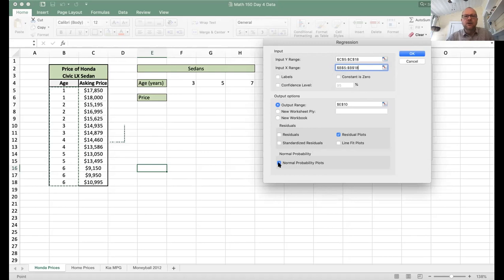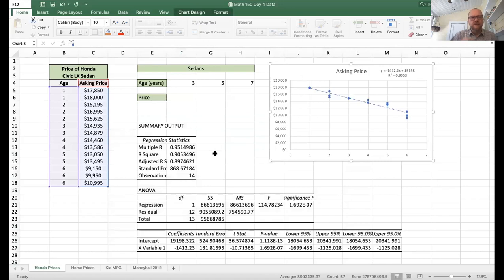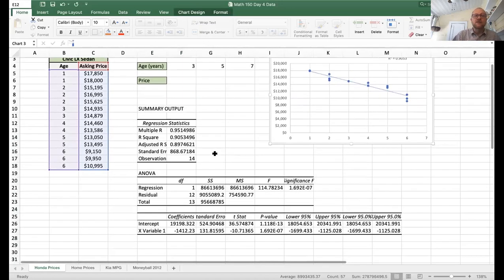I am going to turn off all of the options, because the things that it will say in the menu about residuals and normal probability, they're just kind of outside the scope of what we're going to actually do with this. Okay, just hit OK, and it went ahead and put my output here. Now I should have chosen a different spot for it to put the output, because this looks like it could have accidentally overlapped into something else. But fortunately, the asking price plot didn't get covered up. So, all right, it's got a bunch of stuff here.